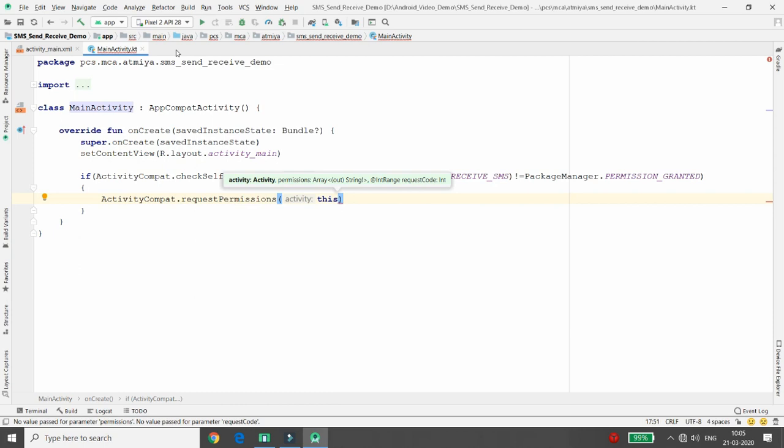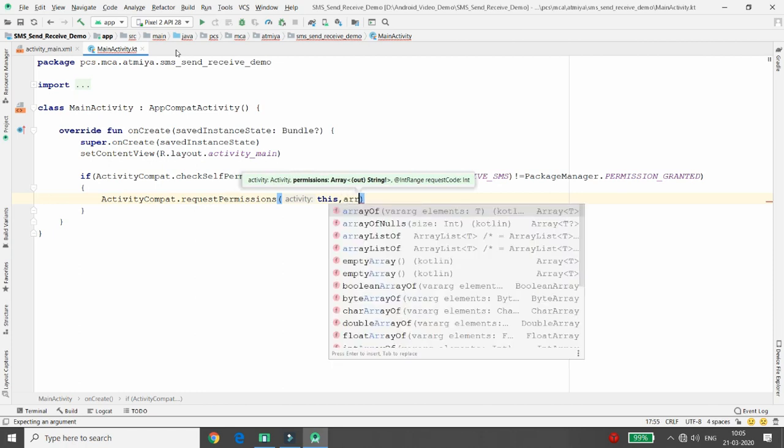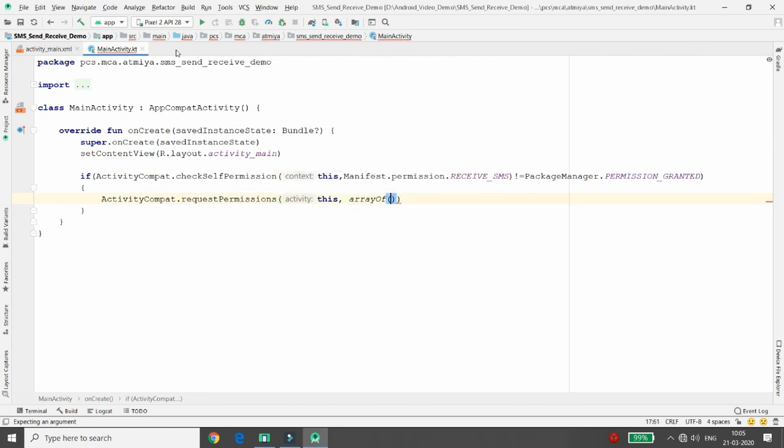If the user has not given access to this permission, then request for the permission access. Here you can pass the array of permissions. Suppose you want to define an array of strings, you can just write arrayOf, and here you can pass a variable number of arguments.